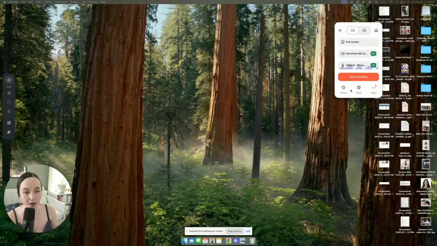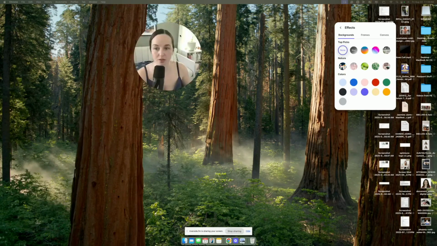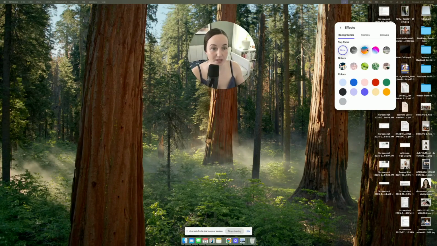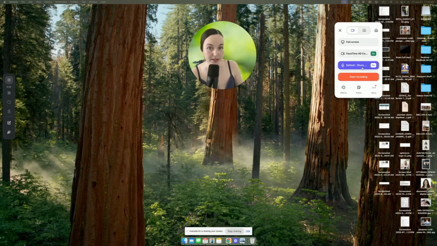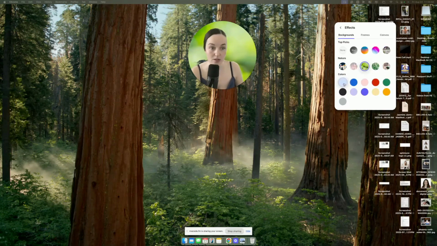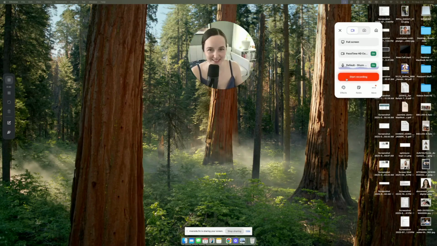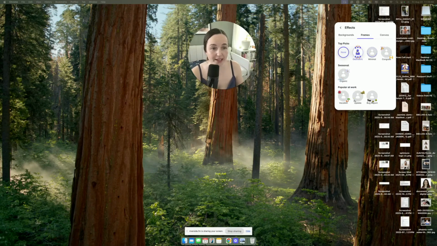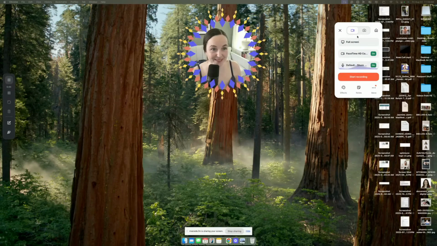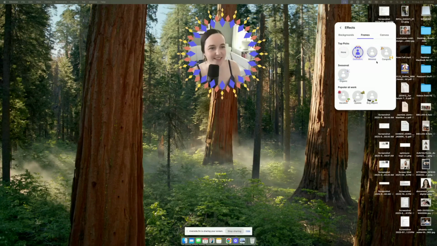And at the bottom, we have a few other options. We have effects. So these are backgrounds that you might want to use. I could blur my background. I can be in some green situation. I tend to not do it because it's just not my thing, but you're welcome to do that should you choose to. Frames give you a little something around the edge. Again, it's a little kitschy for me, not really my thing.